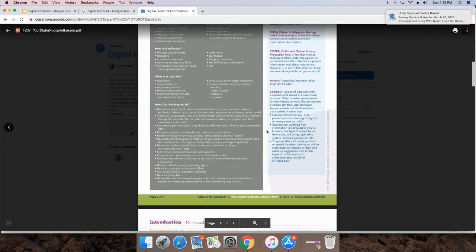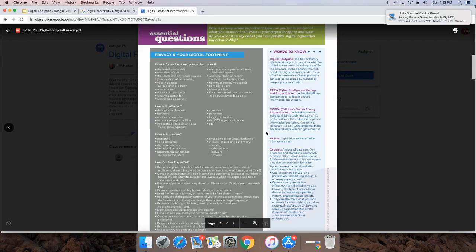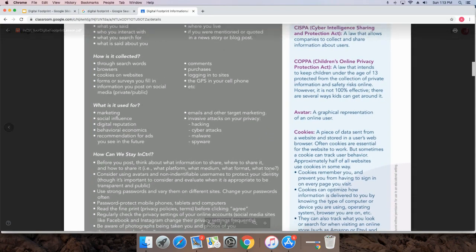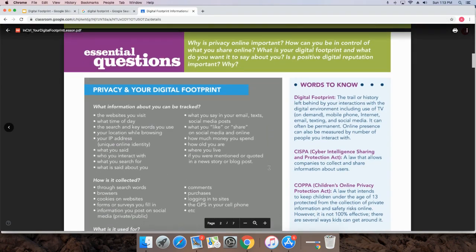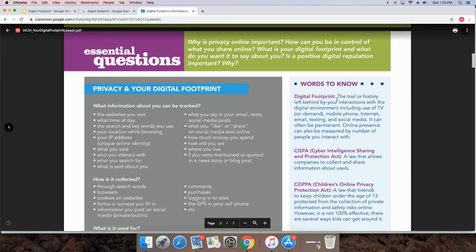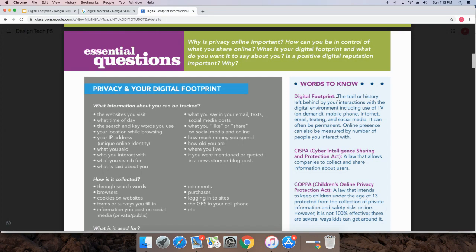Page 2. All right. So I'm going to zoom in a little bit just so I can see it better. All right. So one thing you have to remember, you do not want to plagiarize. So don't do that. Always put things in your own words. I want a slide on the definition of digital footprint.